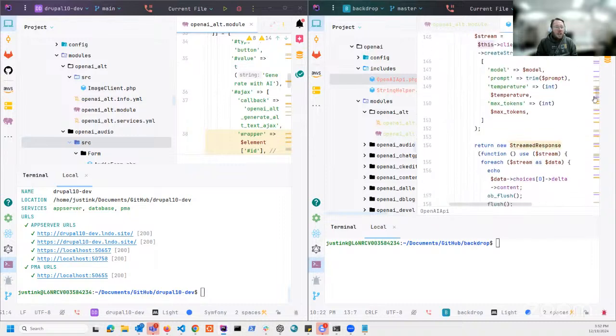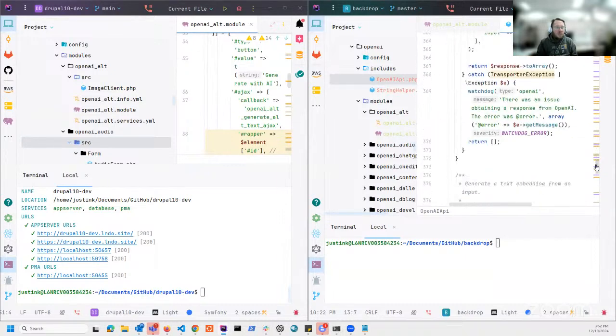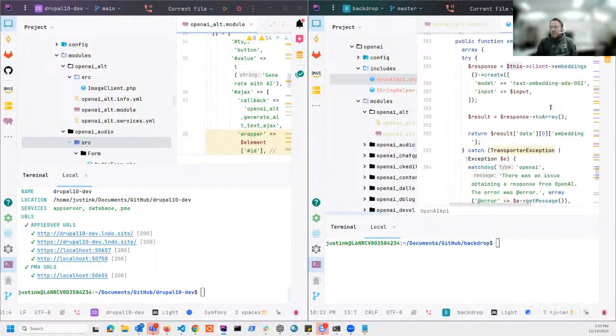So describe image just became another method in here that I can use in the module to send the prompt off. But I didn't write that myself either, because I said, hey, let's turn this image client class into a method in the big OpenAI API PHP. And it got it mostly right.